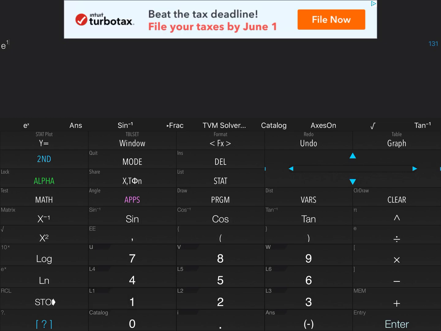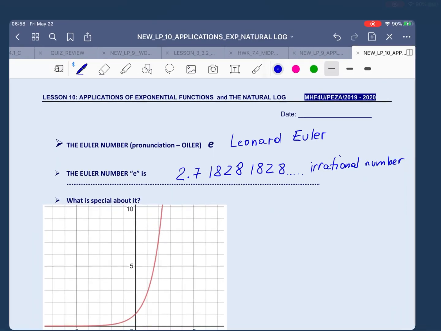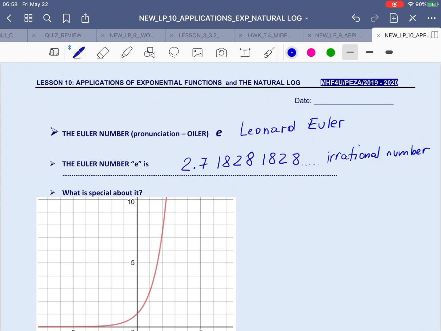Okay, and I'm going to do that in my calculator. So second function, ln button, I saw e. I'm going to give you a power of 1 to see if I remember the number correctly. Yeah, it is 2.718281828 and 46 and some more numbers in there. Now try to locate it in your calculator. It shouldn't be that difficult too.